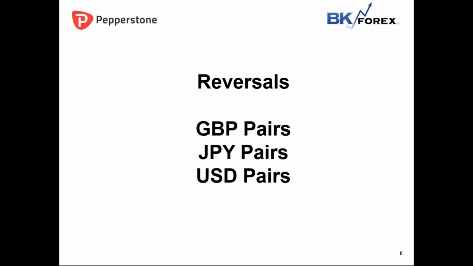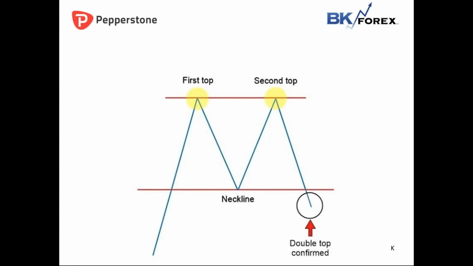Now, what we're going to talk about next is what technical indicators and or what chart patterns are the most reliable for picking tops and bottoms. And then after that, I'll share with you some strategies that you can use to pick tops and bottoms using specific technical indicators. And we'll look at some charts while we're doing that.